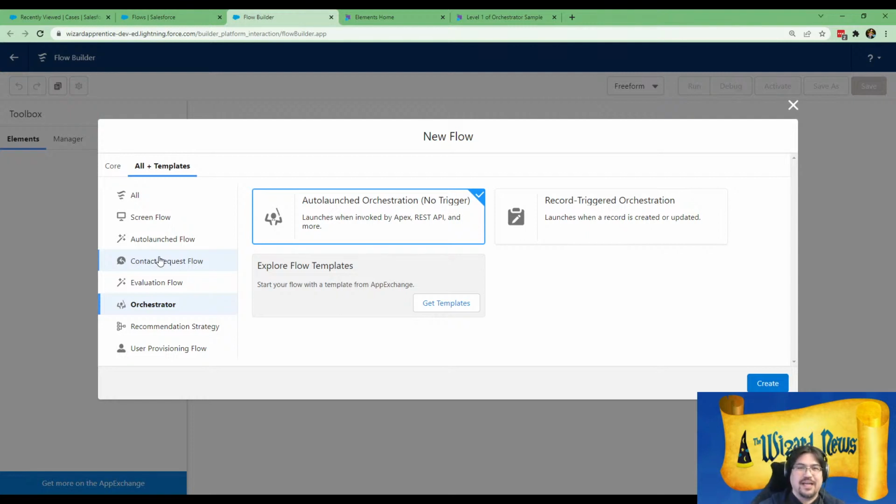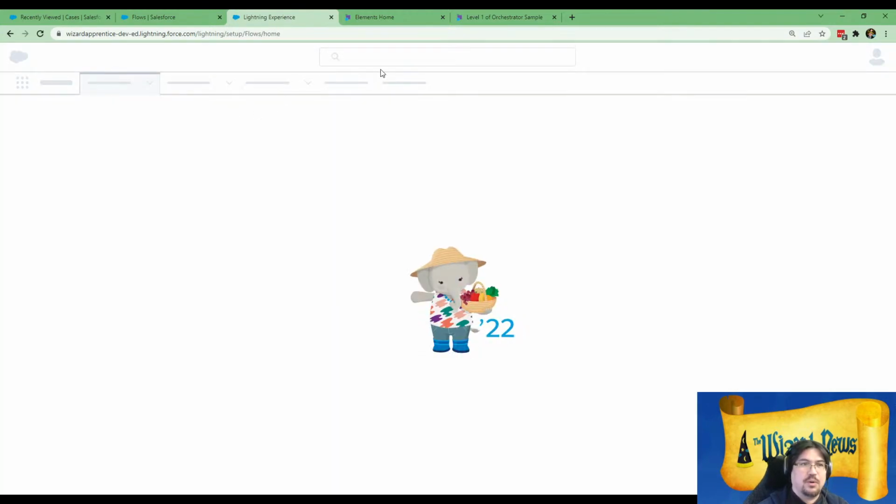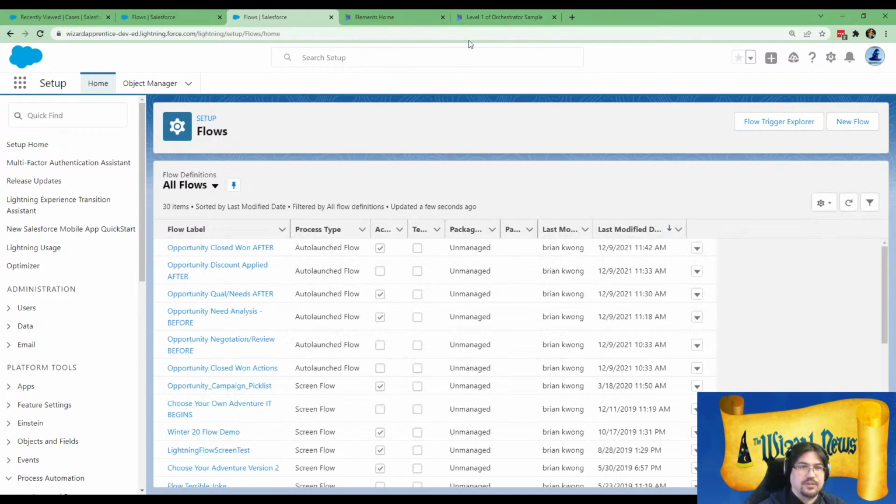And the reason for that is Orchestrator is more like a meta flow. It is a place that is like a flow, but it contains other flows. It really depends on other flows already being built. So if you're thinking through your process and you think this is where you're going to start, you're going to have a very difficult time because you're not going to be able to set anything up without those other flows being created already.